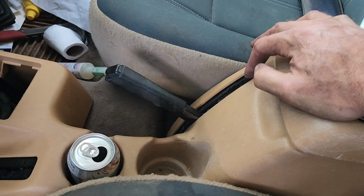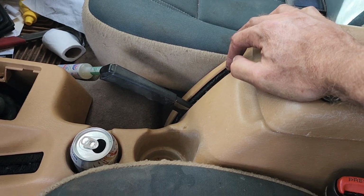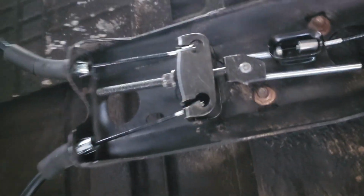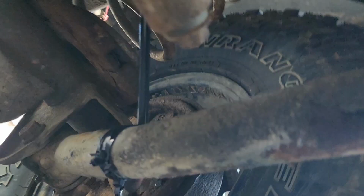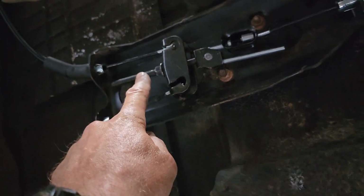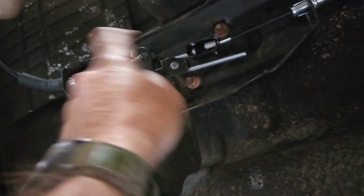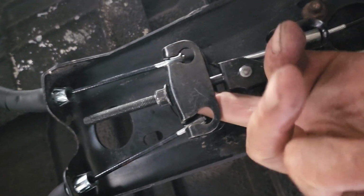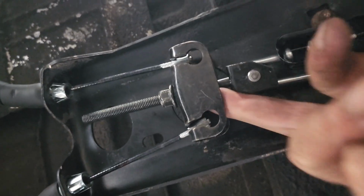If I'm going all the way uphill, my nose is pointing uphill, I have to pull it right up to here for it to stick, and then I'm still slowly sliding back. But going forward, only a couple pulls, and it locks. So, I'll show you under here. And I zip-tied here, just to have this cable all really nice and secure. Everything is secure. And you could see, I adjusted the shit out of it. And I still have a bit. Yeah, I still got about an inch of thread back there to adjust.